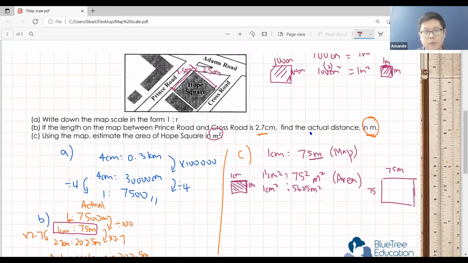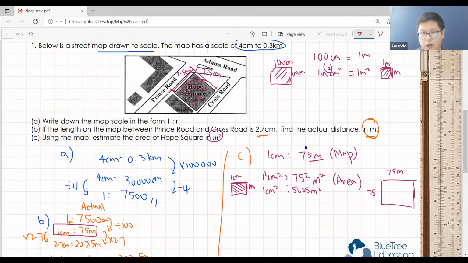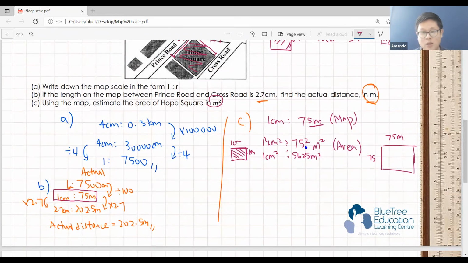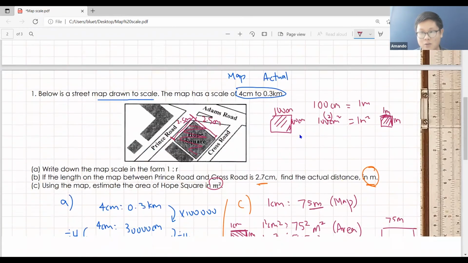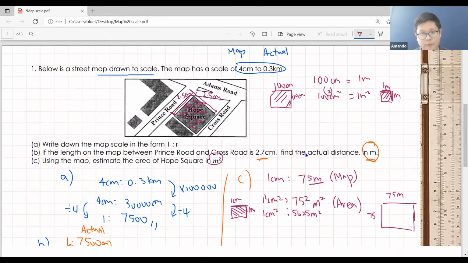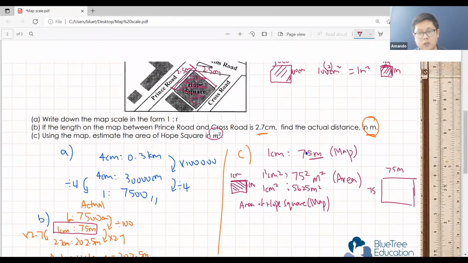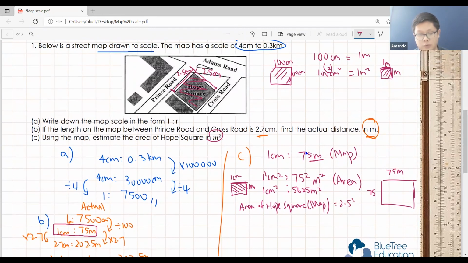Now, remember on a map here, this 2.5 cm only represents the length. We have to find the area of this whole square. Since it says a whole square, it must be a square shape. You can measure it yourself to make sure it's 90 degrees, but it should be a square because it's 2.5 by 2.5. So the area of the whole square on the map is 2.5 multiplied by 2.5, so 2.5 square, which is 6.25, right?